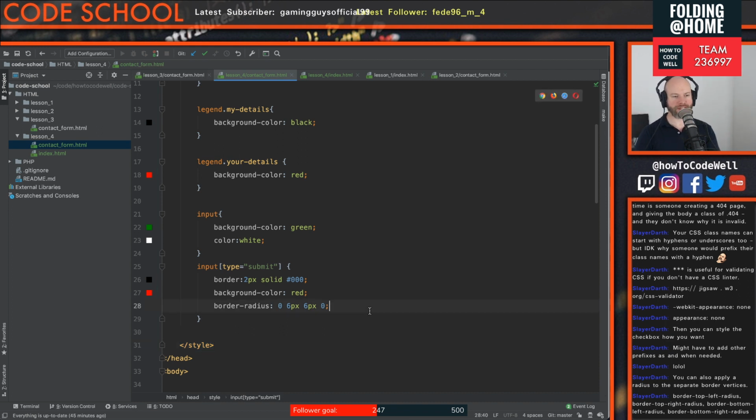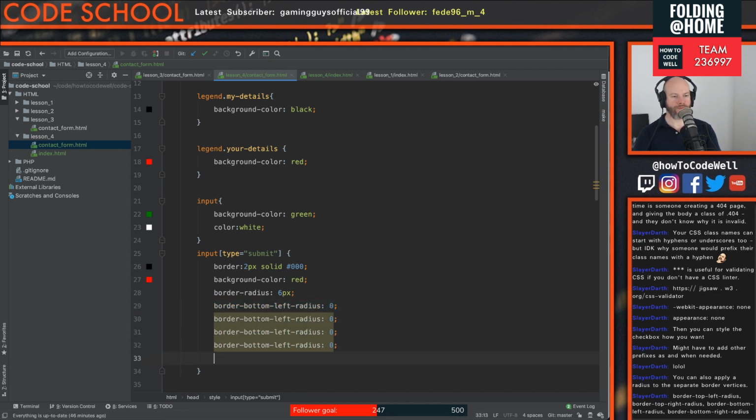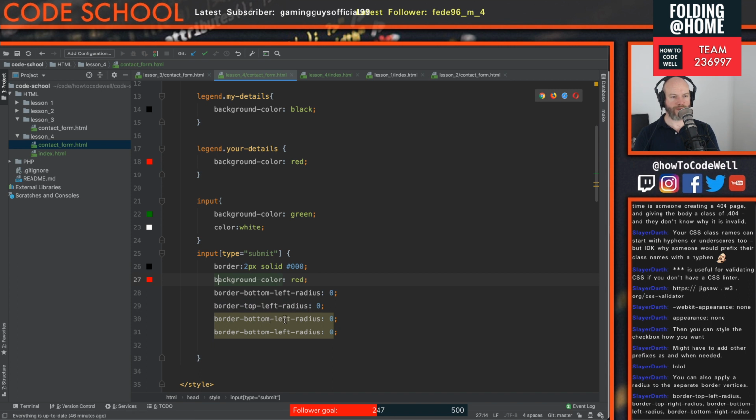You can, of course, as SlayerDarv has rightfully mentioned, do that in a more verbose way. Then we would say like bottom 1, 2, 3, 4. There we go. So let's get rid of this one for a minute. Let's change this to be top left. Let's change this to be bottom right.